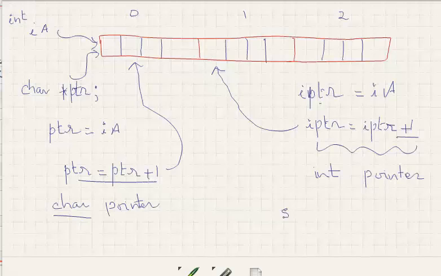For a short, we know it jumps by 2. So pointer arithmetic is very important in how you access your data.